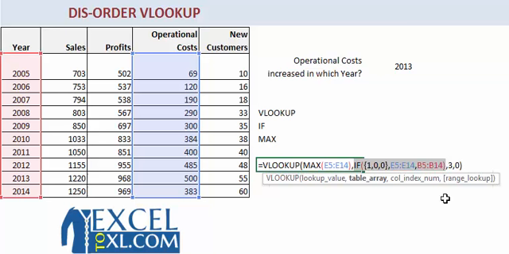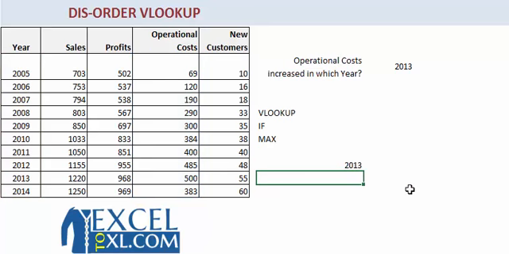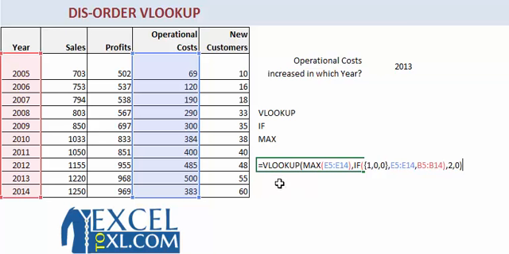So 3 comma 0, why did we mention 3 comma 0? Because it extracts the third value. Let me keep 2 comma 0, still it gives the same value. See, right? So that's all. Either you can use 2 comma 0 or 3 comma 0, that is fine. So this is the logic behind how to use VLOOKUP when we are extracting values in disorder, disorder columns. This is the purpose of this video.